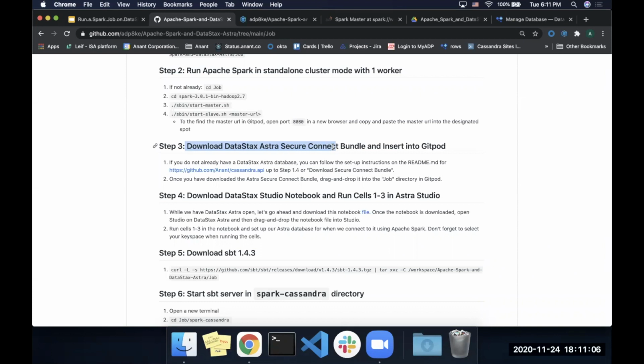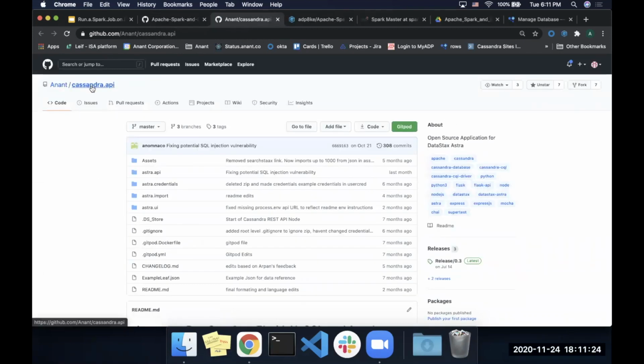So now moving back to the README, the next part is downloading the Astra Secure Connect bundle, which is essentially the auth packet we will need to talk to our Astra database. If you have not already created your own Astra database or account, you can follow the setup instructions for this repository under Cassandra.API, which is an open source application for DataStax Astra.